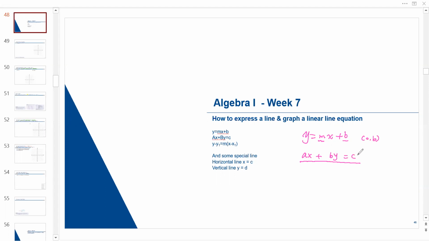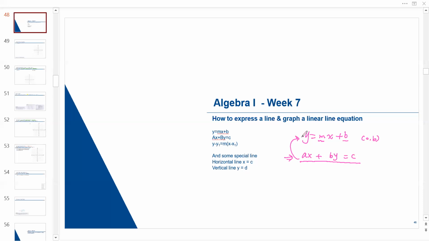This is similar to saying the total money is c, and you buy one product, the price is a, and you buy x pounds. You buy a second product, the price is b, and you buy y pounds, and in total you have to pay c. So if you buy more x, you definitely buy less y, right? Like this kind of expression. Actually, there is some meaning in this linear line. So this is the standard format. This one can be transformed back to here, transformed back from here.